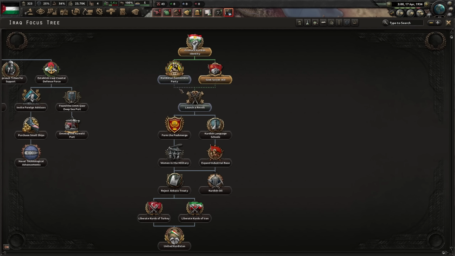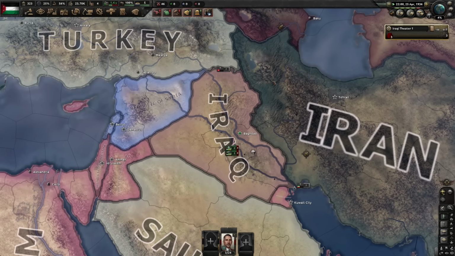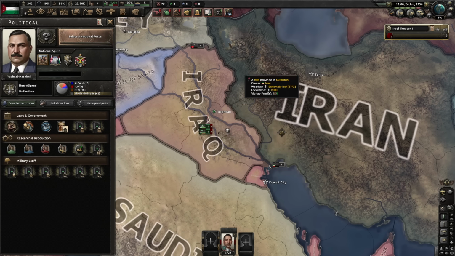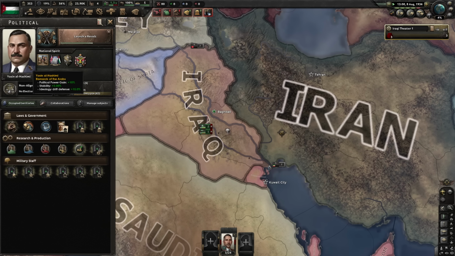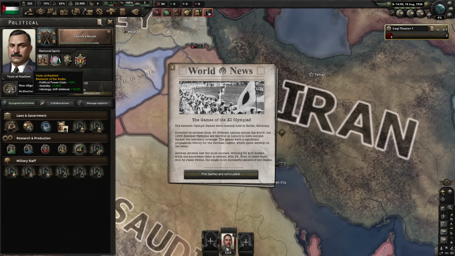Now that we seek Soviet aid, we'll now do the Kurdistan Democratic Party. And now we have the Great Palestinian Revolt, that's a new event, but it has nothing to do with Iraq, so who really cares? And now that we have done the Kurdistan Democratic Party, we are now going to launch a revolt. Wasn't this the most predictable thing ever? Also, our leader's called the Bismarck of the Arabs. I mean, all in all, he's the only thing that gives our country green numbers, so maybe he actually is the Bismarck of the Arabs. Who am I to judge?